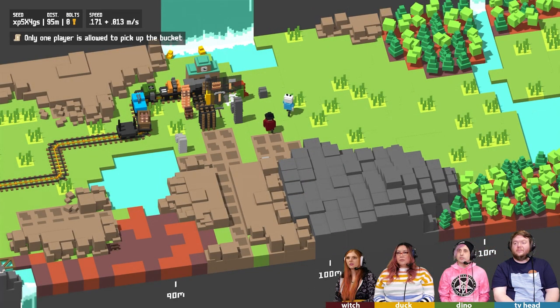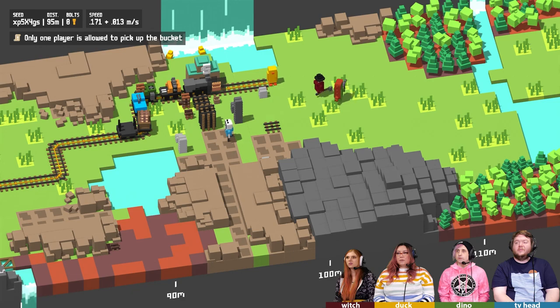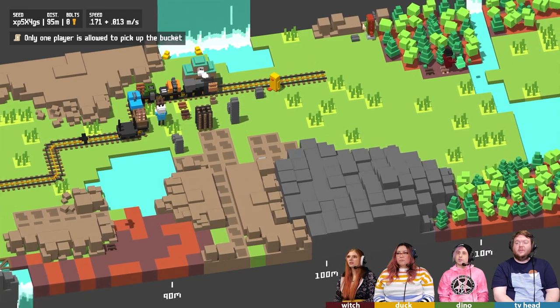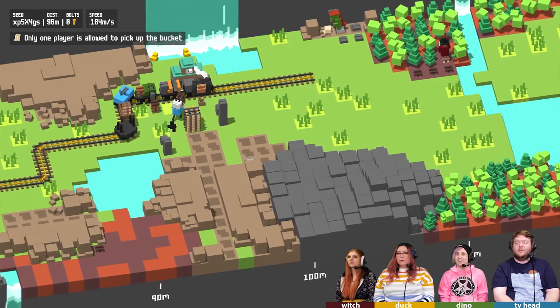Oh, let's get some auto collecting. Only one player is allowed to pick up the bucket. Okay. Jazzy, you're on bucket duty? I'm picking up the axe again. Yep. I'm gonna go chop some wood. Or Ash could also be on bucket. I could be bucket duty, yeah. I went ahead and started up the auto grabber because it's next to so many resources.